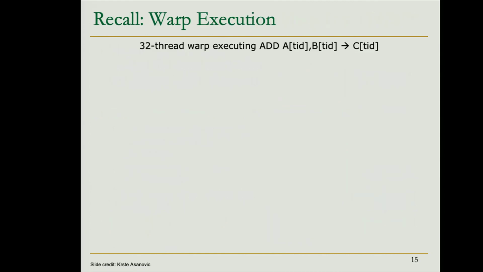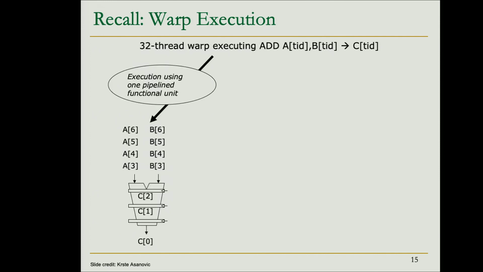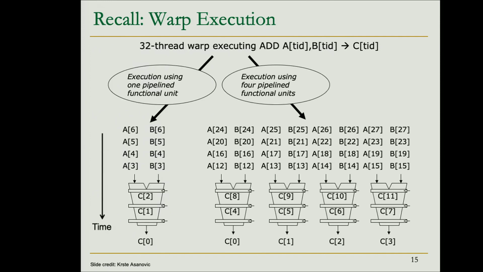Also recall how one warp is executed on these units. We talk about different possibilities of mapping the computation on the multiple lanes that we have, and it will depend on the number of lanes that we have. Recall vector processors. We might be writing SIMD programs where we assume that we have a certain length of the SIMD unit. And then, depending on how many functional units we have, we will have to perform the computations in a different manner, based on how many functional units we have.